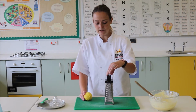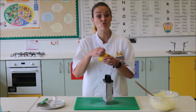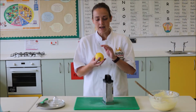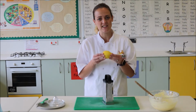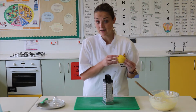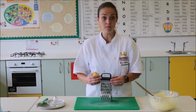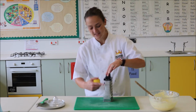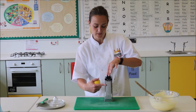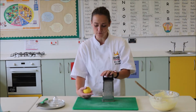Now with the lemon, we're actually going to grate, and we're going to get the lemon zest, or lemon rind, you may hear it. Lemon rind or lemon zest is the skin of the lemon. We don't actually want the juice at this stage. We will want the juice a little bit later on, but not straight away. Now on the grater, we've got large slices on this side, slightly smaller, the smallest ones on the edge, and then we've got a medium one on the back, and that's the one that we're going to go for.